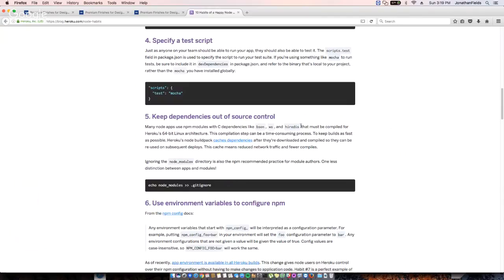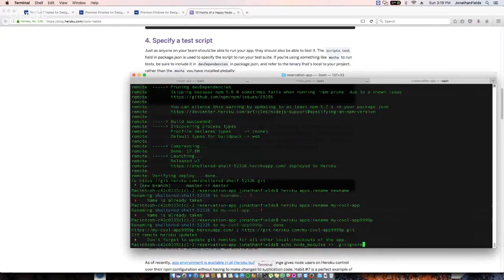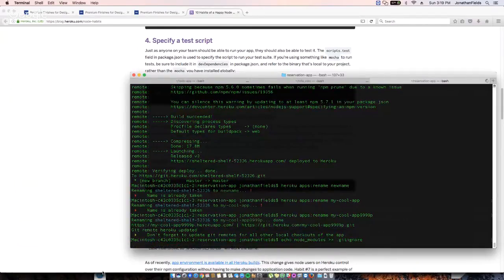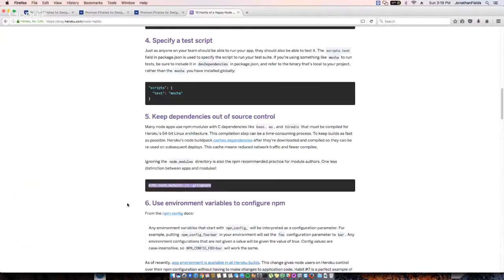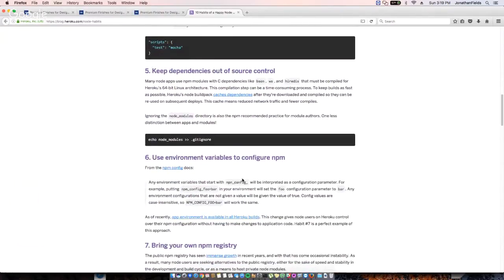So the way that we would do this is that we would add the node modules to the .gitignore file by running this bit of code, which will just put node modules into our .gitignore file, like so. Then it's telling us, so let's take a look at how this would work.